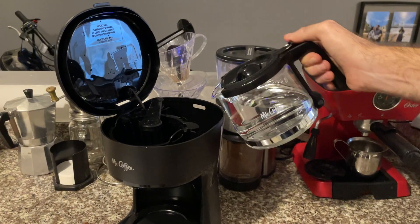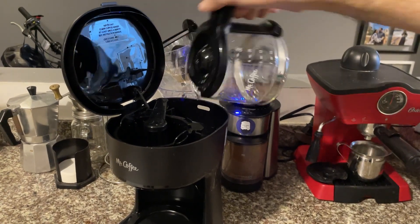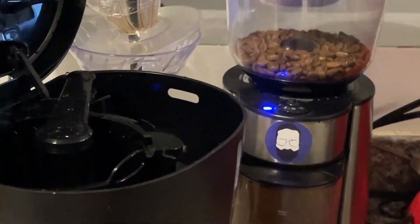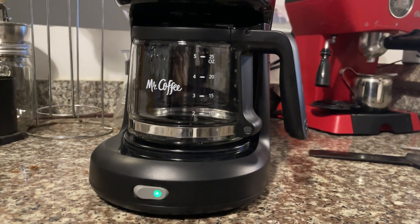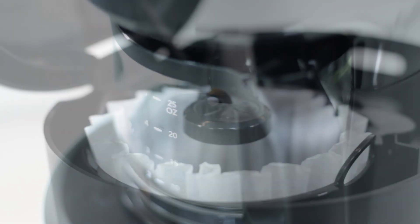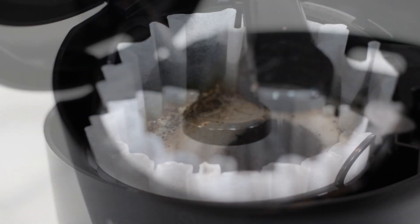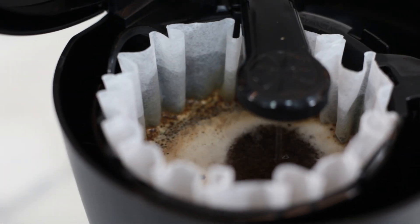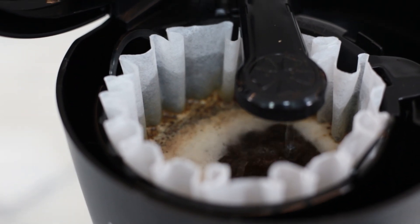The water goes in the tank at the back of the machine. In the front, we've got the filter holder on top of the glass carafe. As soon as you turn on the machine, it starts heating not all the water, but only what's inside the small tubes that go all the way up. It doesn't use a pump to move the water, but physics. As soon as the water below is close to the boiling point, it creates pressure, moving the water that is above it, until it falls through the shower head into the coffee grounds.